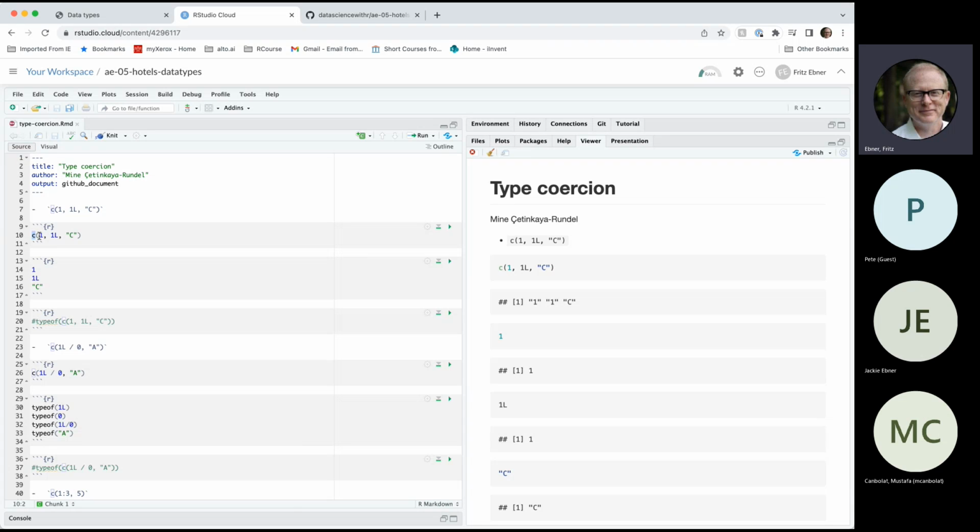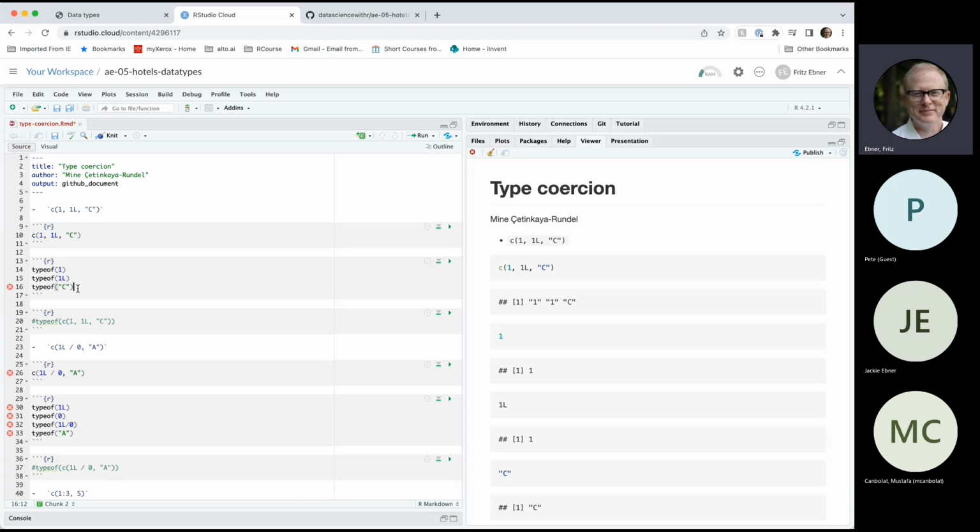So c is making a vector out of one L, and then the string c. For some reason they didn't put typeof, but I think we want to put typeof on each of these to see what the types are. So first of all, does everybody know what these types are? You want to guess what these types are in lines 14, 15, and 16?